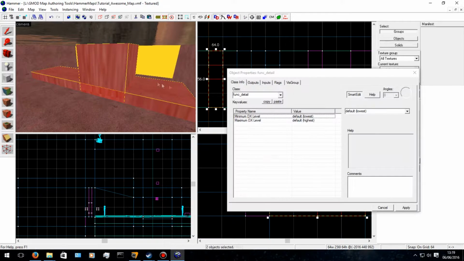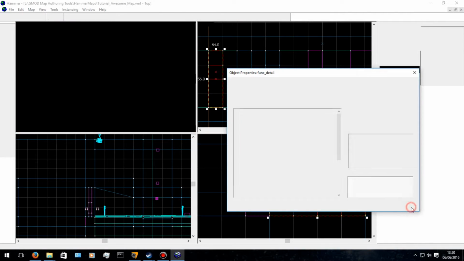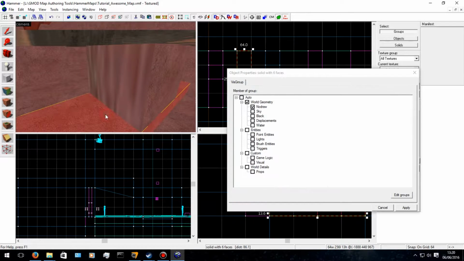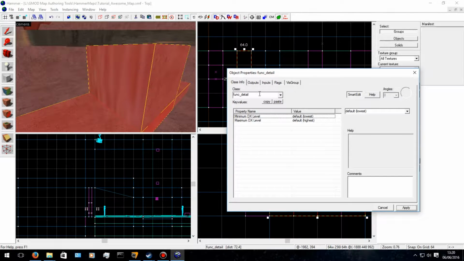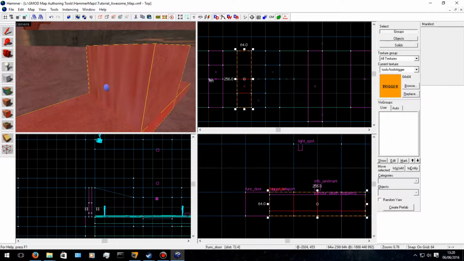You want to tie these to a Control T func door, just to save some time.